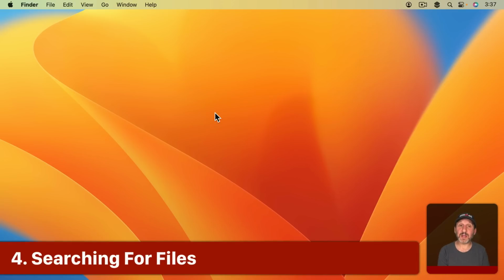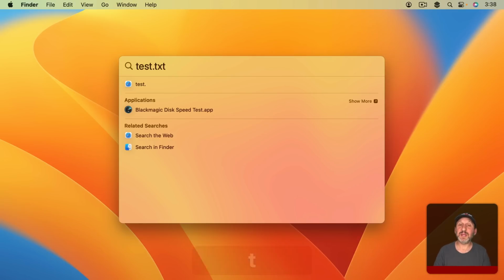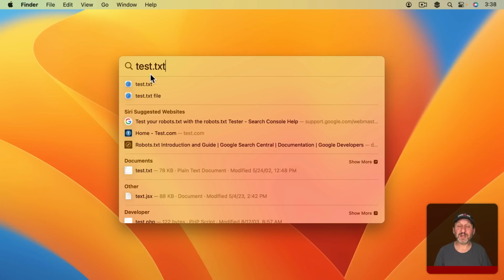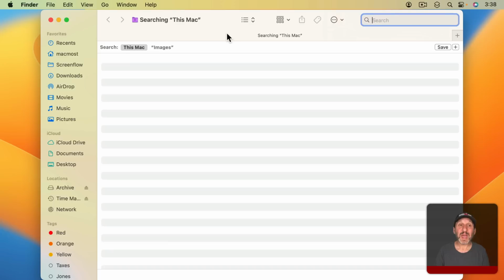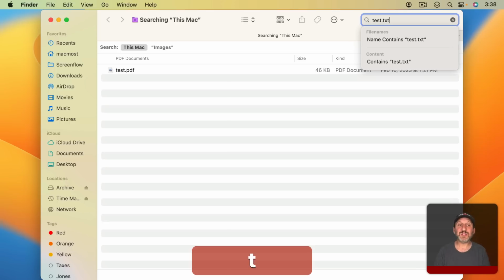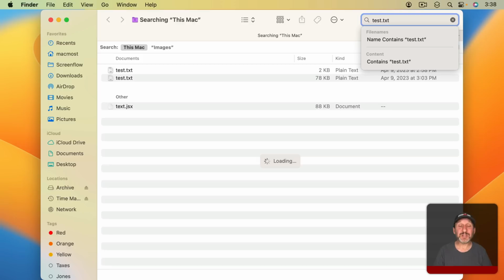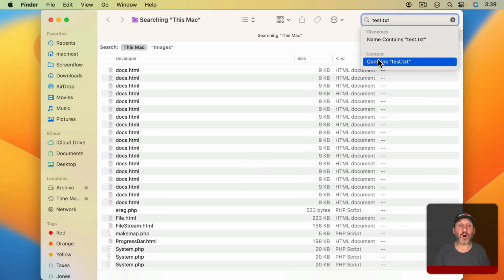Now you may also use Spotlight or Command Space to search for files. Type the name of a file and it will search for you and find that file and you can jump to it. Sometimes it takes a little while because there's a lot of stuff that Spotlight does. Eventually it comes up and you can go and select a document. But if you know you're going to search for a file, instead of using Command Space, use Command Option Space. And this brings up a new Finder window and the cursor is already blinking there in the search field. So now you can search for a file and it's going to be a little faster because it's only searching for files. And you can easily search between file names or all content.